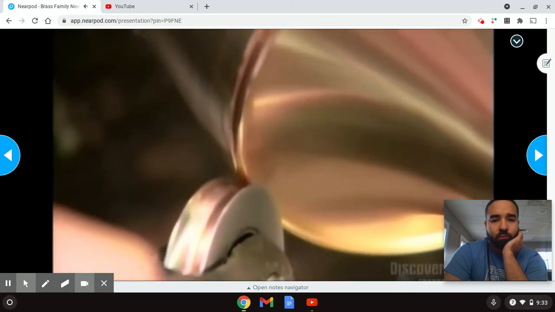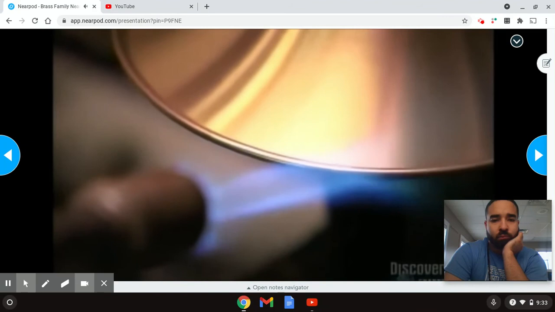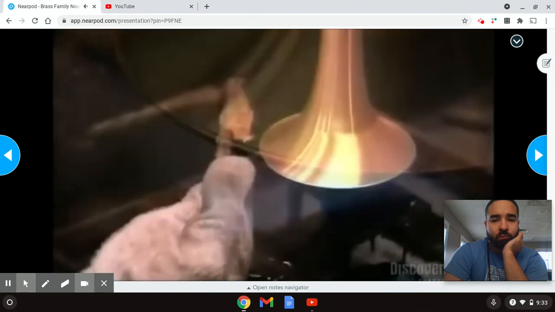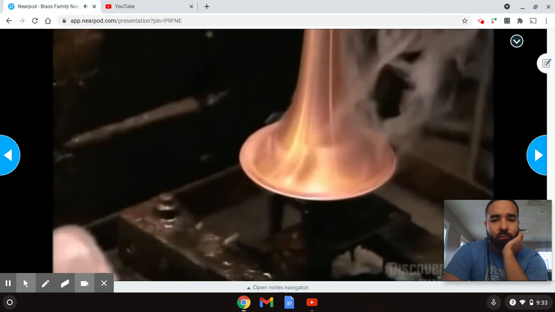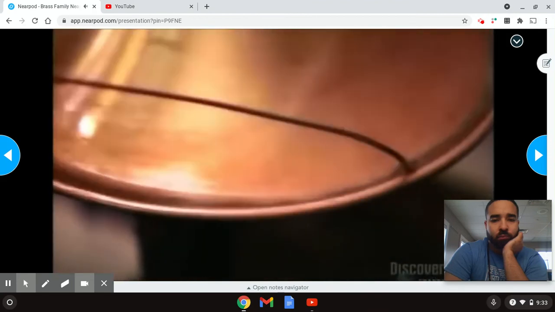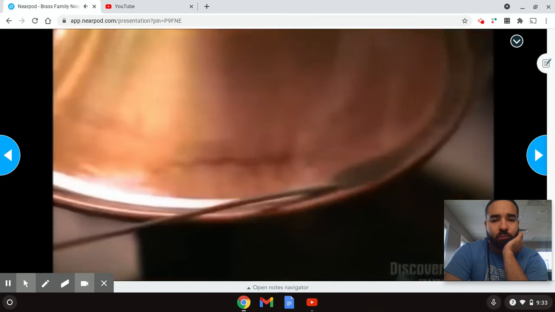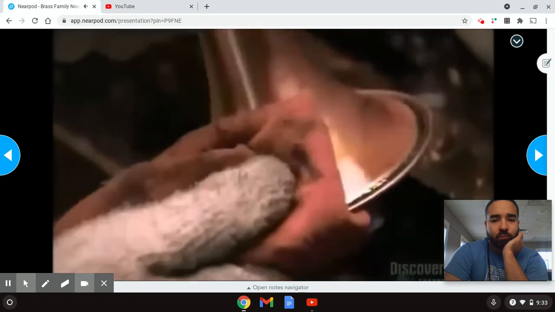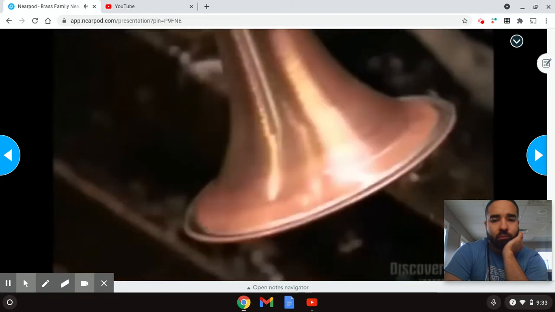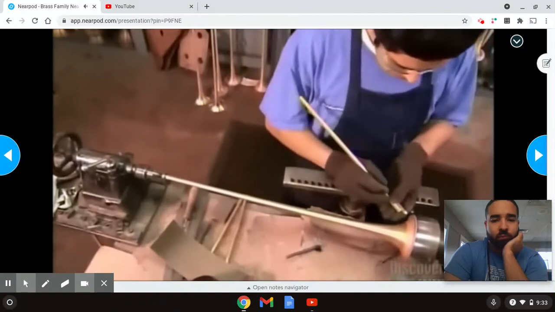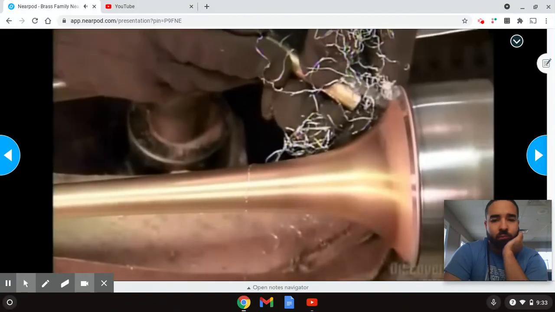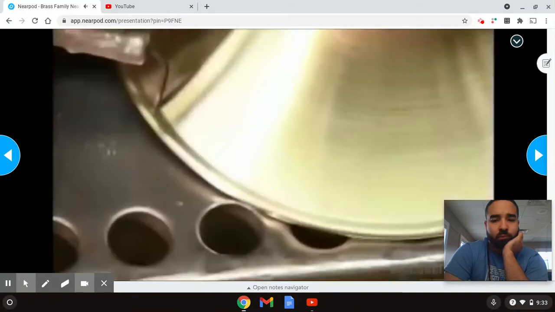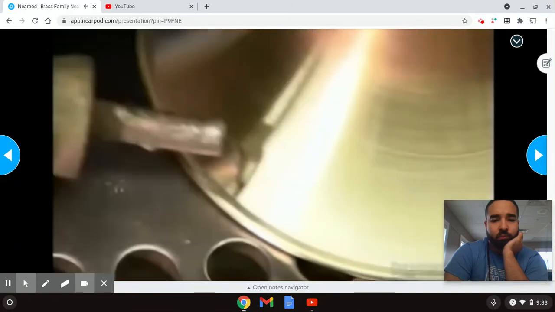Now they heat the rim and apply acid flux to clean the surface for soldering. Lead or silver solder ensures the wire won't rattle when the bell vibrates. After wiping off the excess flux, they put the bell back on the lathe and scrape off the excess solder. Using an abrasive sponge, they smooth away any scratches left by the scraper. Then they remove any solder bits trapped in the rim.